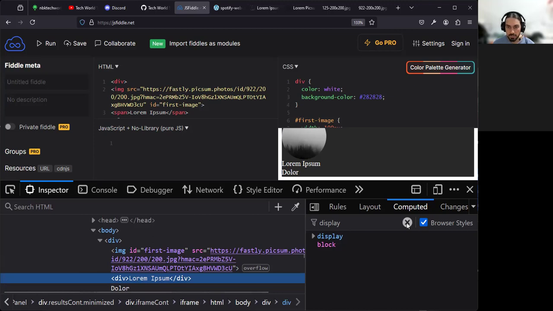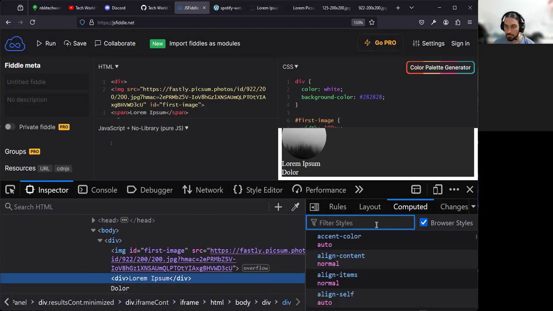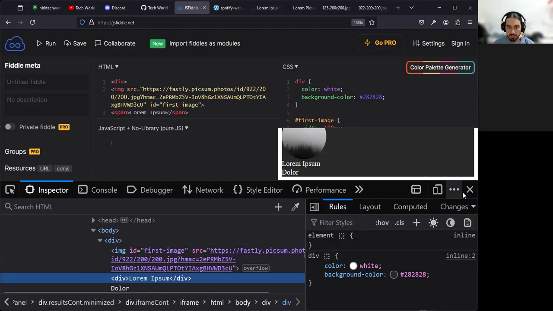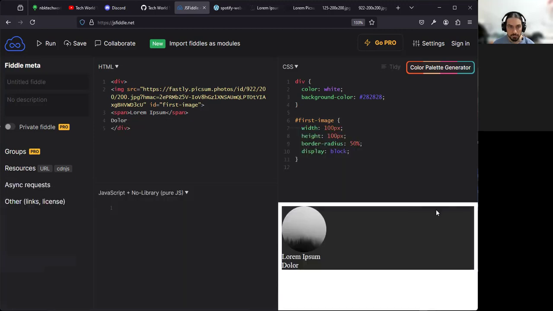In any case, you can just click to remove the filter and you're done with this. Just click X. So you got the point of display block, display inline. With that in mind, I'll change back to div. So I want to push the text down and enclose dollar in div as well.